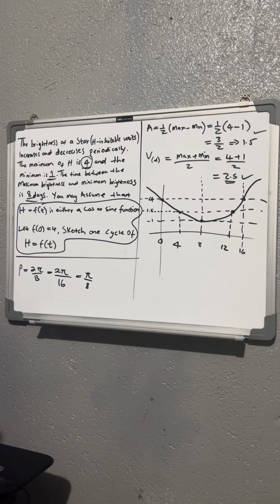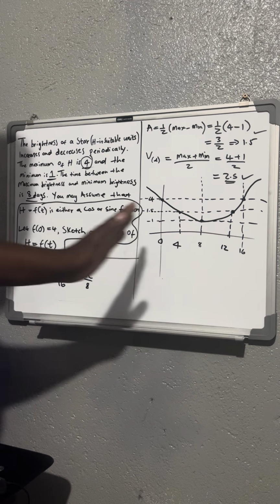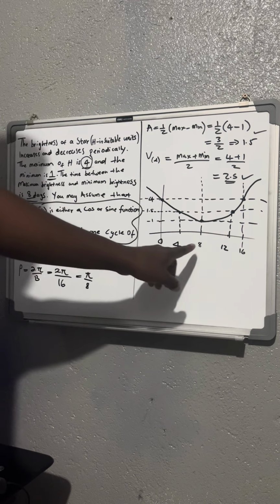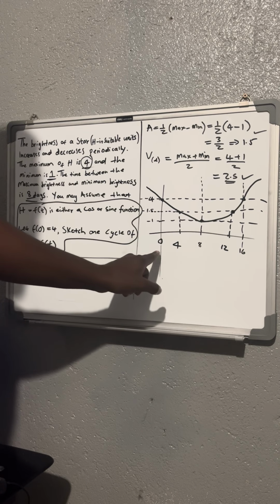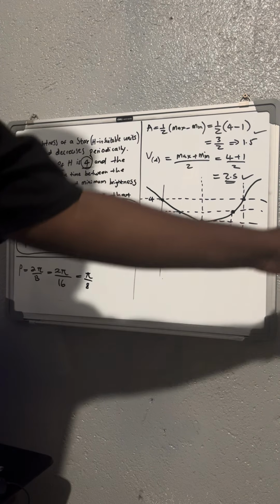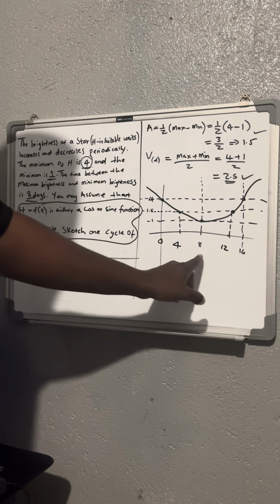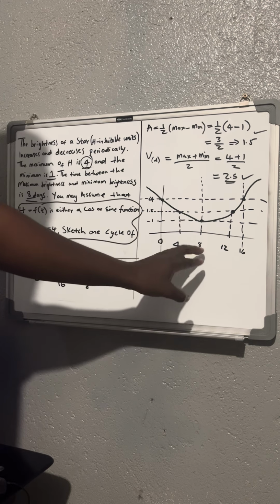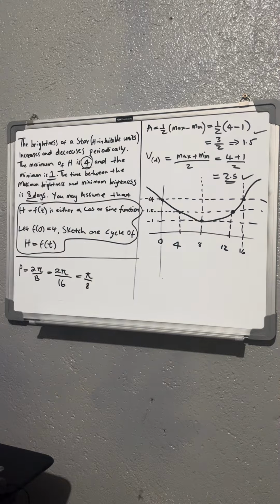Another way you remember, I said you can be working from the middle, considering going that side and also considering going that side. If I'm here and I'm trying to work the one in the middle, I will say 8 plus 0 is 8, divided by 2, it gives me 4. Then for the one between 8 and 16, I will take 16 and add it with 8, then it's going to give me 24, divided by 2 is going to give me my 12. So that's basically how you get your answers in the middle.